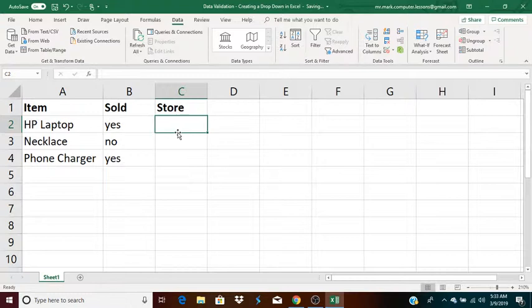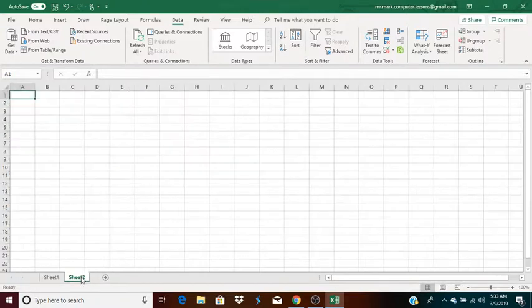So for the online store, there might be many online stores that I might be using. But let's say to start off, I'm only using 3 different stores. Of course, I can easily list those in the data validation. However, I'd like to show you something else. What I normally do in this case is I will actually create a list. So I'm going to go down here, hit new sheet, and on a separate sheet, I'm going to create a list of the online stores.